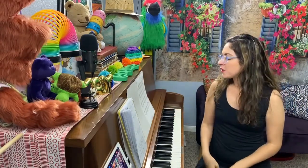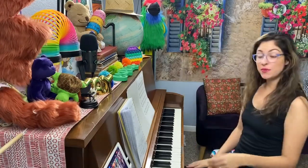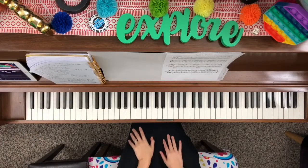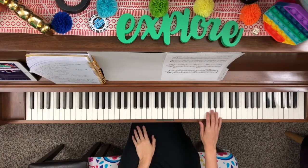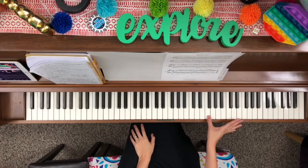All right, so let me play that second line once more with notes so that you can hear it, okay? And then we'll move on. Okay, so line two, I'm gonna start right there on that F natural, okay? Let's see here. So you actually end up on a thumb F. But while you're holding it, you're gonna shift your finger three down, okay? So I'm gonna start there with my thumb.